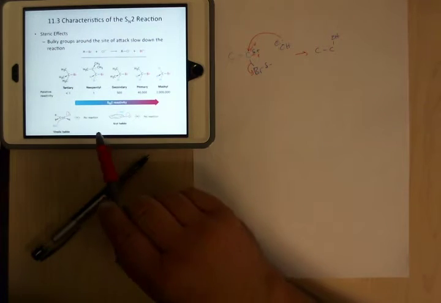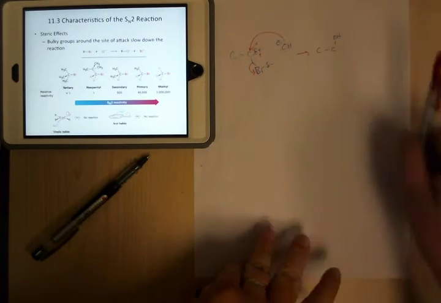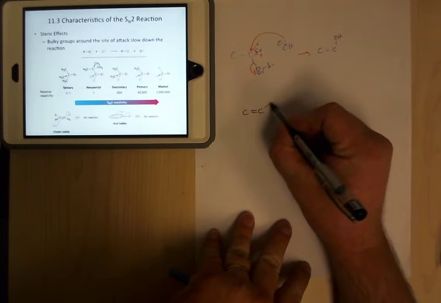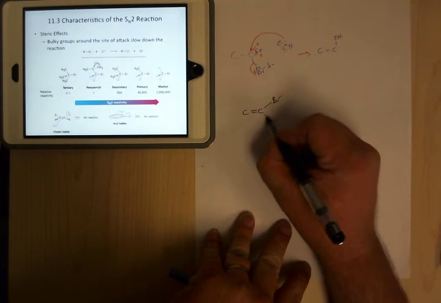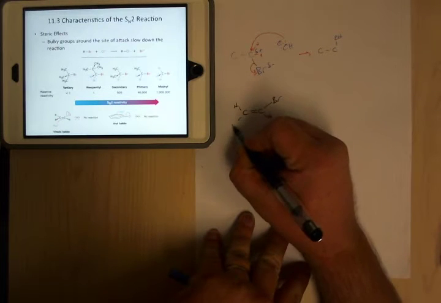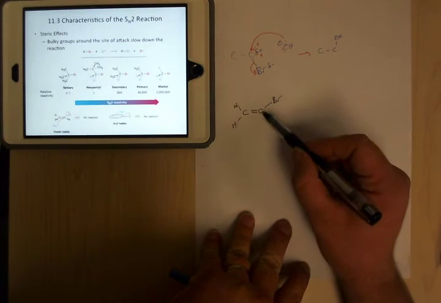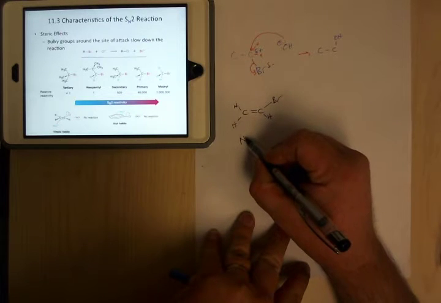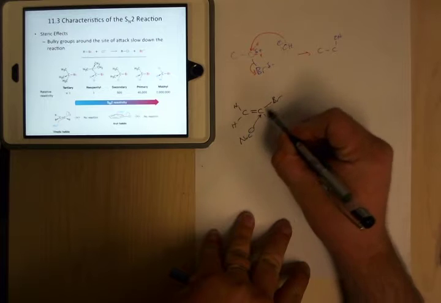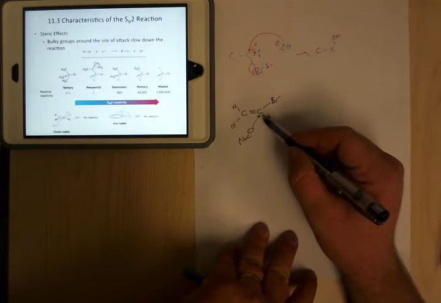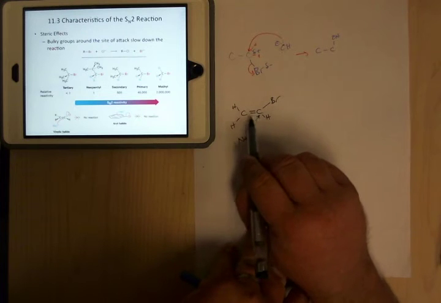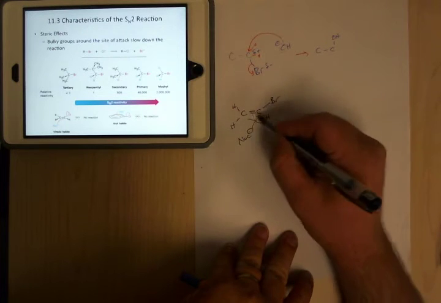Now, one side note is if you ever have your leaving group on a double bond, right? So bromine here, even though that's still considered a primary carbon, this is just not going to happen. Whatever your nucleophile is, that's just not going to happen. The sterics are bad for this. It can't get quite the right angle at this, stuff like that. So this is not going to happen.